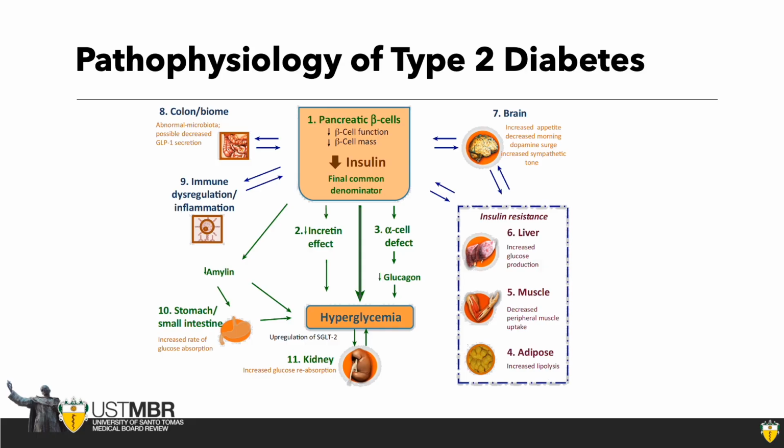further contributing to hyperglycemia. That's why there are what we call SGLT2 inhibitors. SGLT2 is the receptor within the renal tubules where glucose reabsorption happens. So if you inhibit this, then glucose will not be reabsorbed. So SGLT2 inhibitors promote glucosuria, and that's how it lowers glucose. So we'll talk about that when we go to medications.